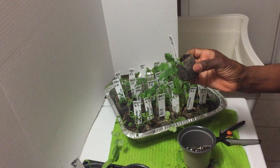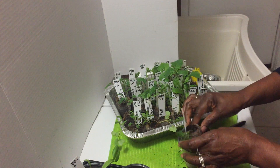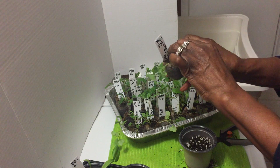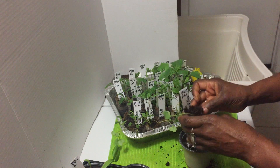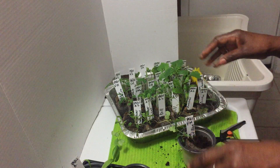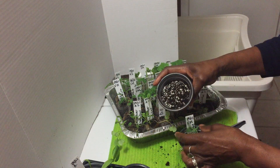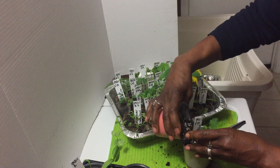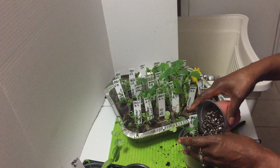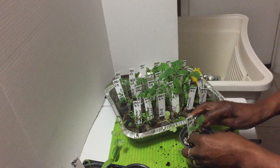So I'm going to continue on with all of my seedlings. After I complete my tray, I'm going to give them just a drink of water today and place them back under grow lights. I'll check on them and see how they're doing in about a week, and make sure they're okay in their new containers.